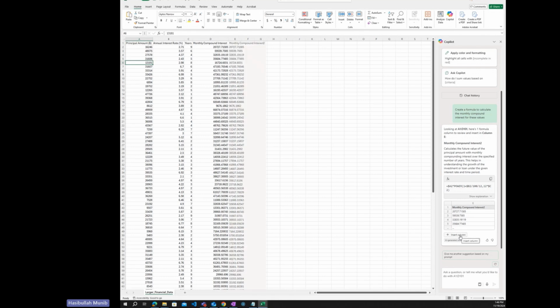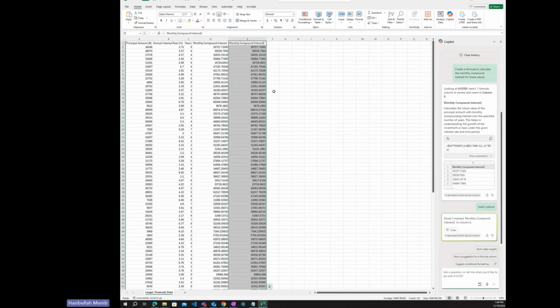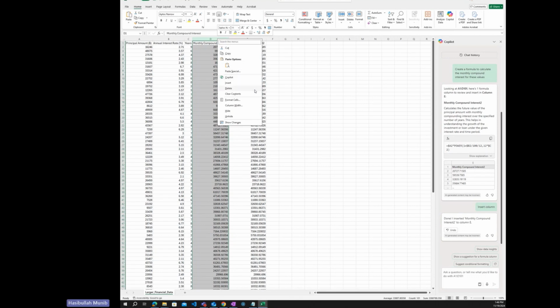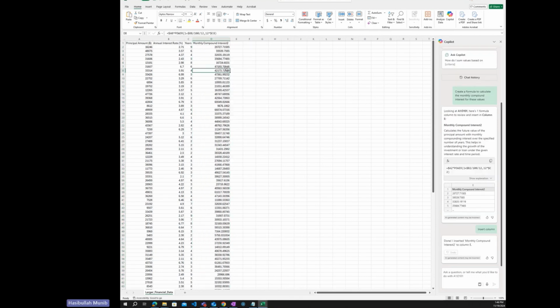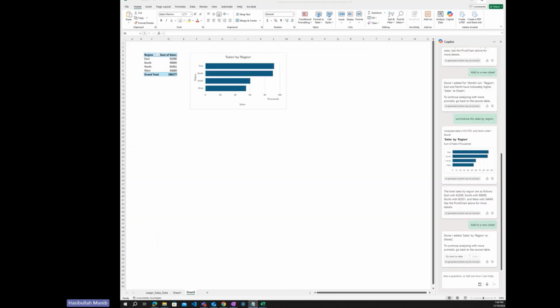We can just simply click here, insert column, and now we can see. I already ran this, that's why I just want to make sure. So we can see the monthly compound interest. This is the formula we can use.